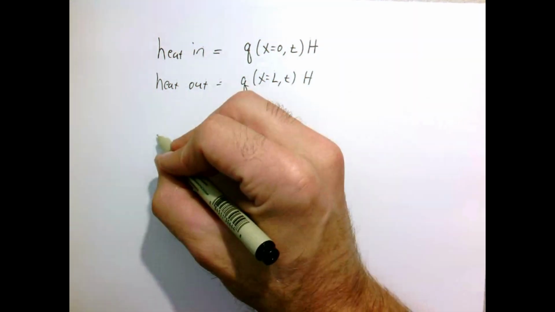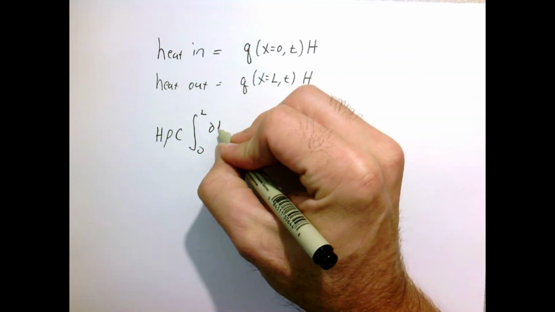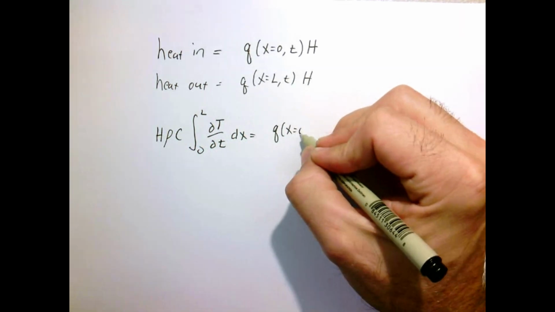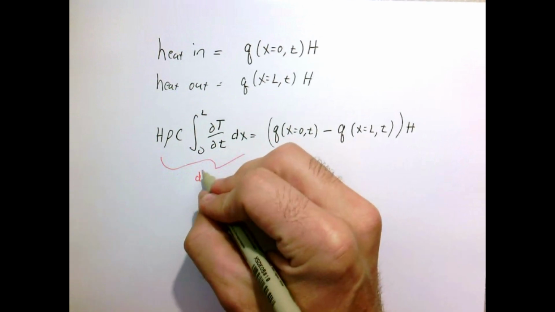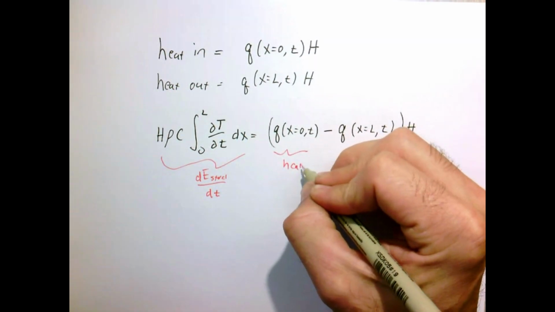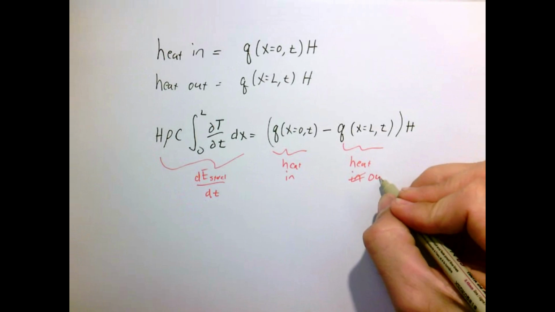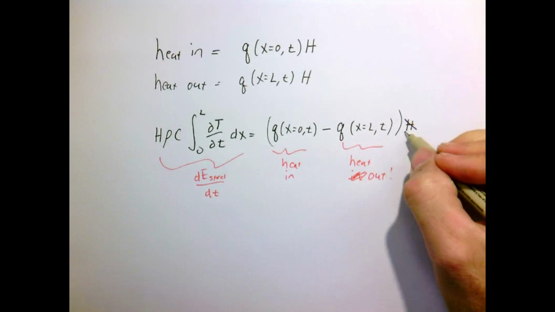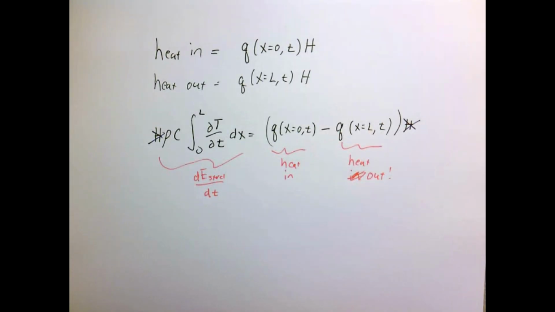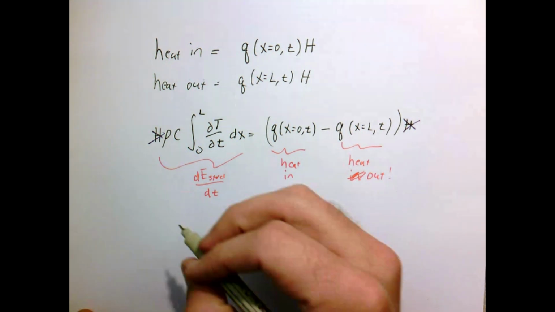So if we put all this together, we have the time rate of change of the energy stored equal to the heat in minus the heat out. You'll notice this equation has an h on both sides. So I can cancel out the thickness of the material, which makes sense because this is a one-dimensional problem, so it makes sense that it should drop out of the problem. And now let's do one more change to this, which might seem a little bit weird at first, but in a minute you'll understand why I do this.